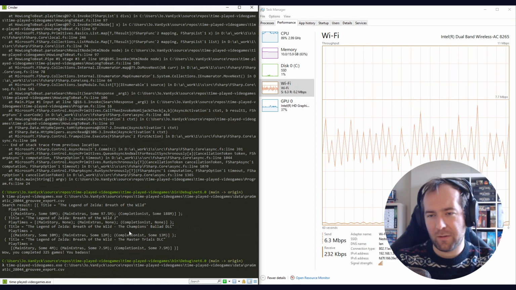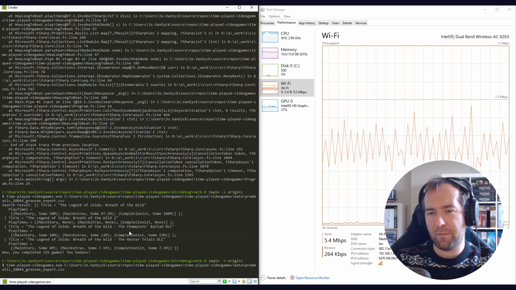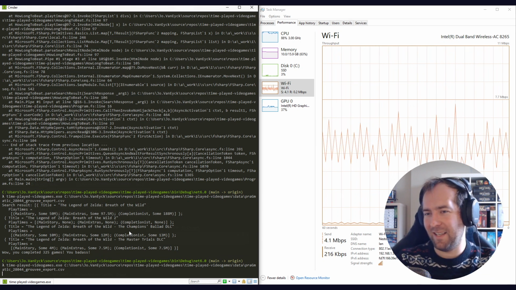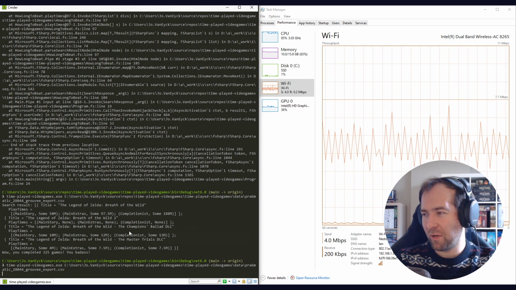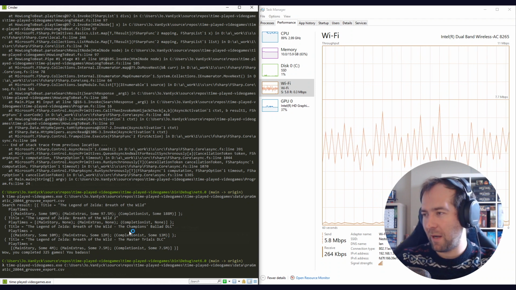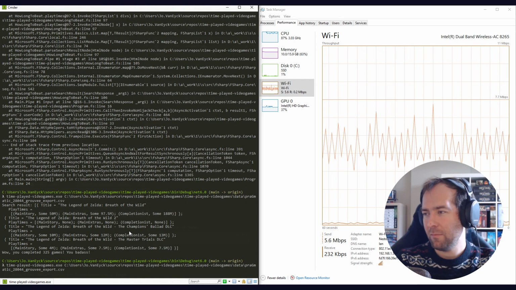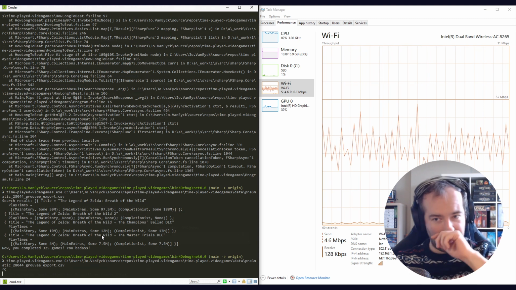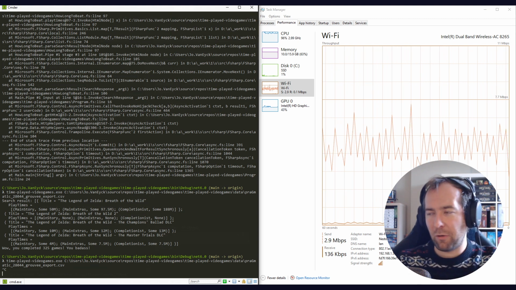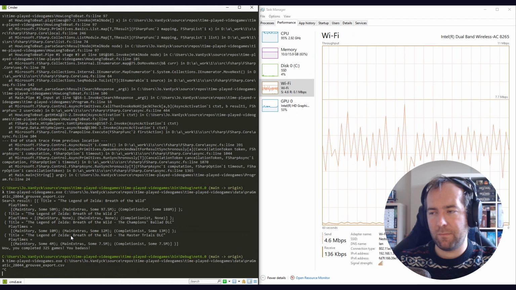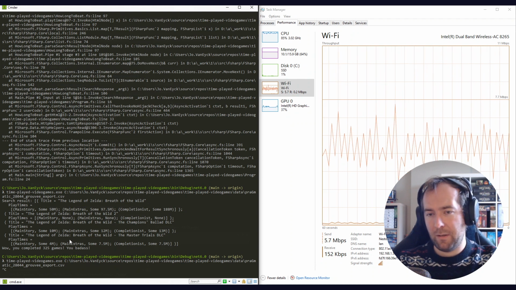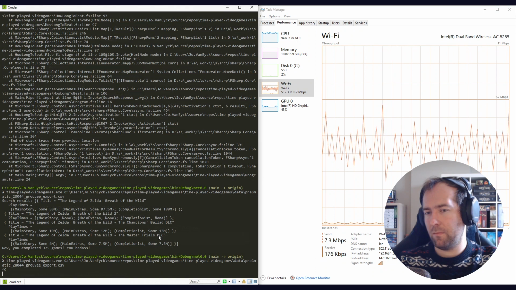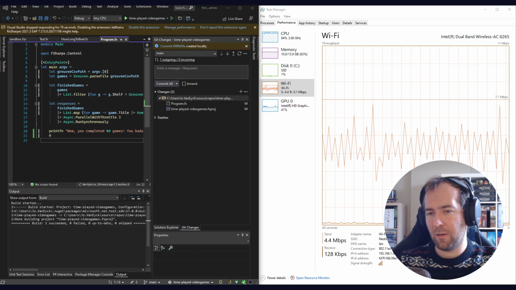Let's look at this network graph spike up. Actually, it's not spiking. Maybe we should print some progress, because I have no idea what my app is doing right now. Yeah, let's do that. Let's print out which game we are currently querying. Okay, quitting my program is... Hello? Quitting my program is not really an option. Cool.